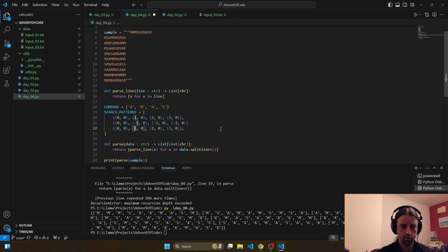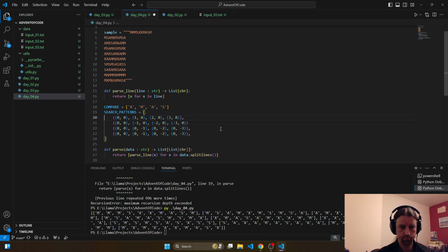And then let's do vertical. So here we want to swap these around. So let's go upwards. And then let's do down. And then we need to do the diagonals.